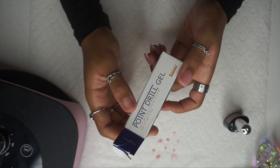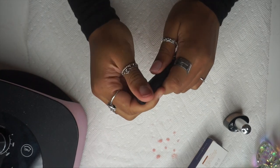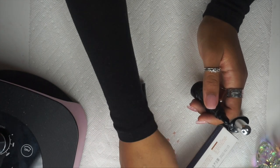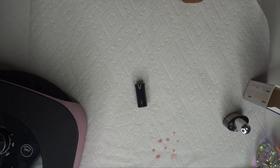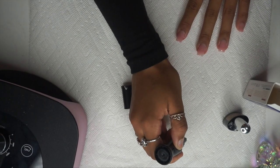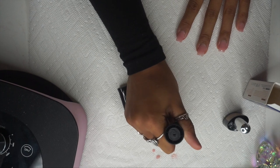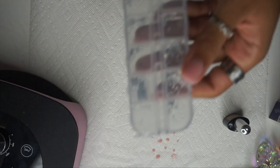So back to this point drill gel. This is a rhinestone gel that has a very needle point applicator. I needed this for my designs, for my jewelry and nail art that needs a little dot, because the Beetles rhinestone adhesive is amazing. Literally love it, obsessed with it, but I just needed something a little bit more accurate. So I purchased this one off of Amazon and it's amazing. Absolutely love it. It's very strong, has a nice hold.